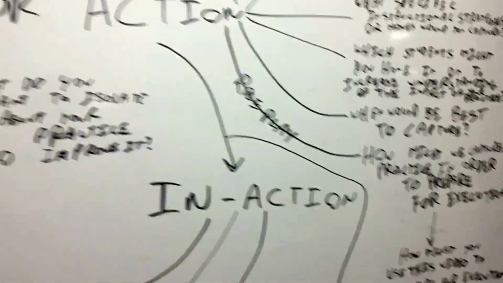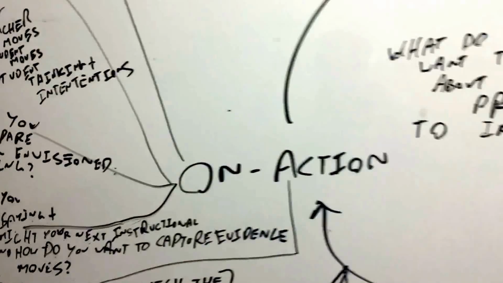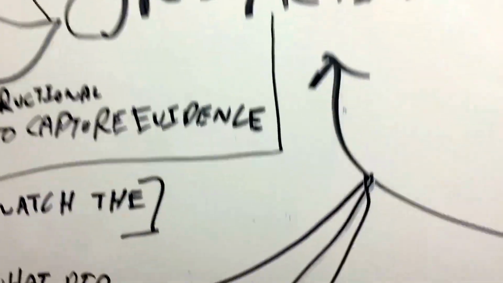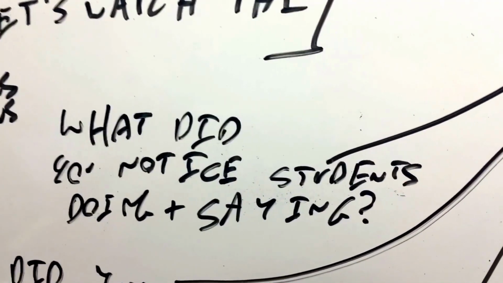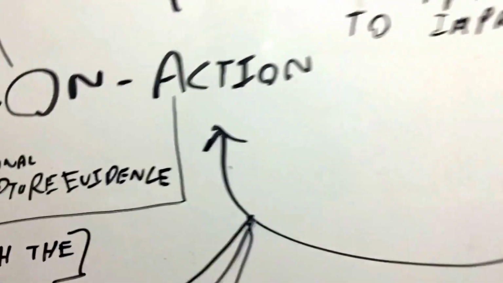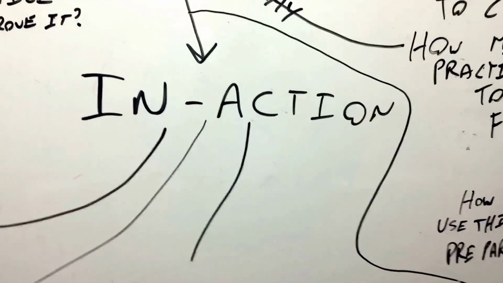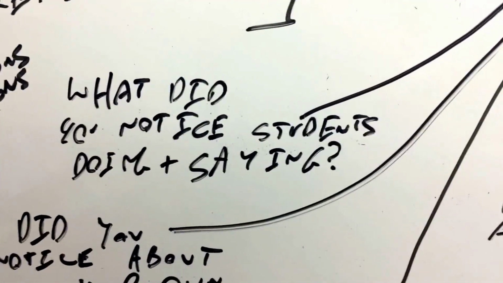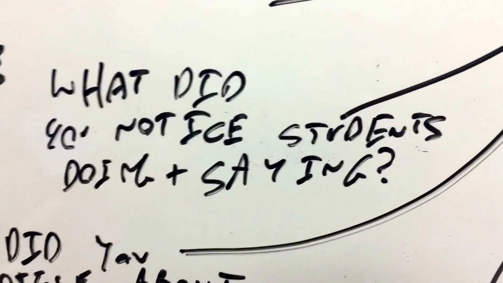Okay. Much like there are some things to consider in between the 4-action and in action, there are a couple of considerations between in action and on action when you're actually doing the reflecting upon the video and upon what the lesson actually was. And we identified a couple of questions here. What did you notice students doing or saying? And this assumes that you are watching the video. So without the coach, you are actually taking the video from the in-action portion. You're taking the video and you're actually watching it. So what did you notice students doing or saying without any particular guidance on what to look for? You're just asking teachers, what did you notice students doing or saying?